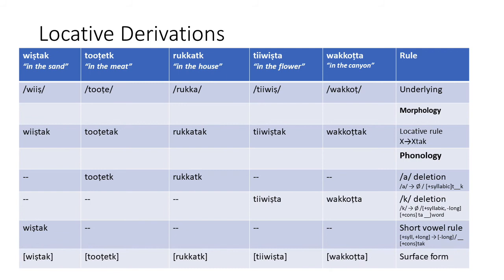Now next, if we look at the word for meat. The word for meat, regularly I should say, is toorch. T-O-O retroflex T. Toorch. So if we want to say in the meat, the word for in the meat in Rumsien is torchet. Torchet. So let's find out how to get that from the beginning. So the underlying word is meat. Torchet doesn't mean in the meat.